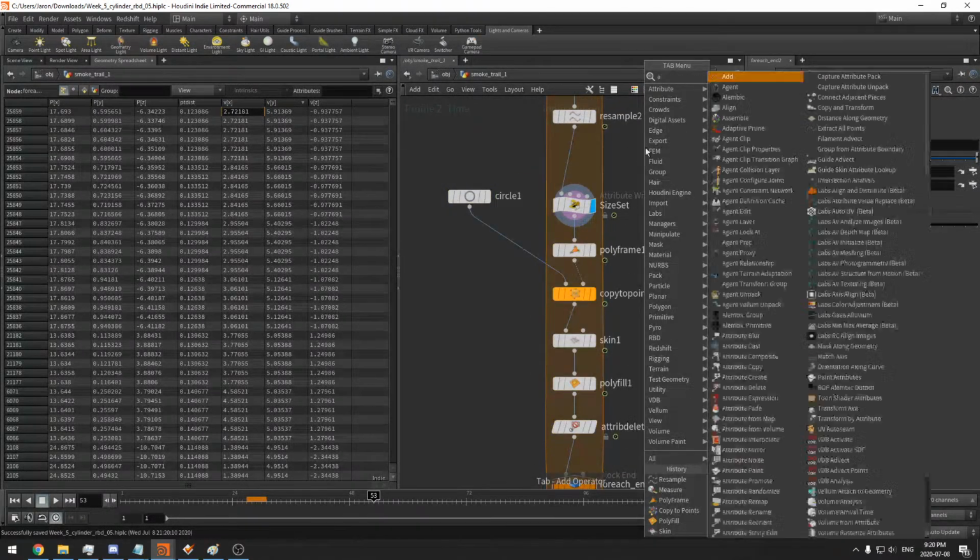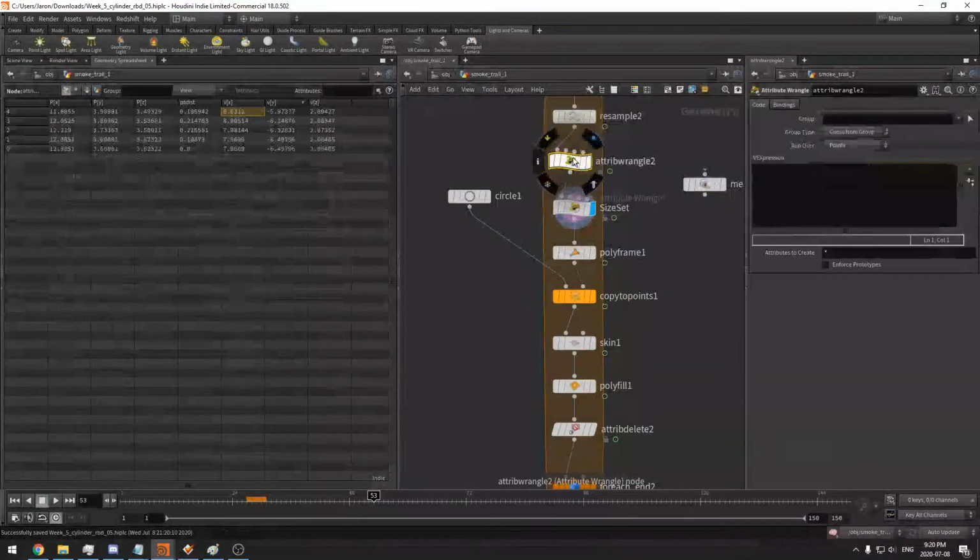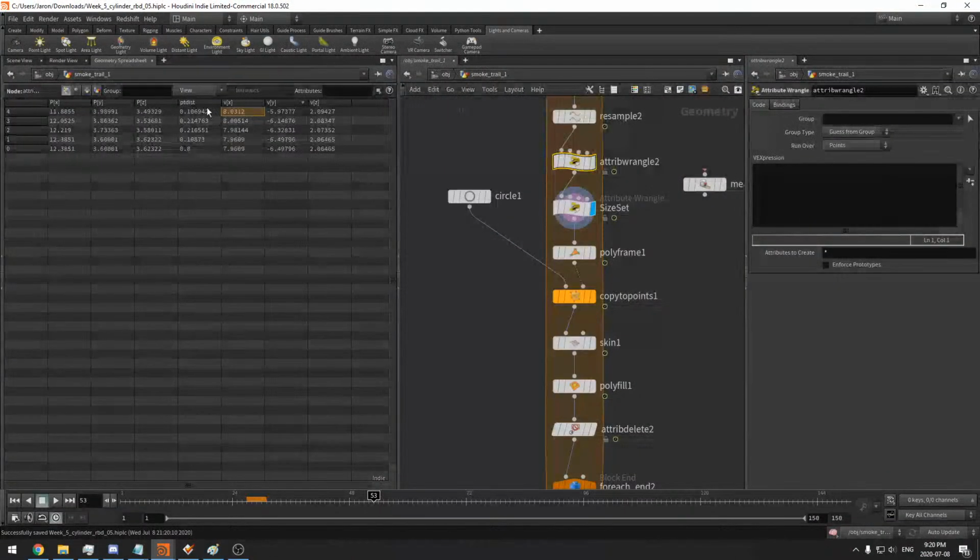So I'm going to say attribute wrangle here, because they've all got differing distances, and I just want to add them all up together. So I'm going to do this over the detail. I'm going to say for, this is a for each loop, for loop. So for int i equals 0. I'm going to explain it very quickly.